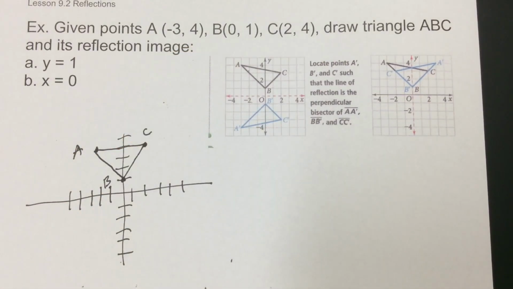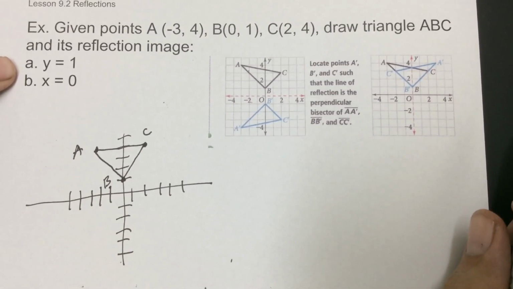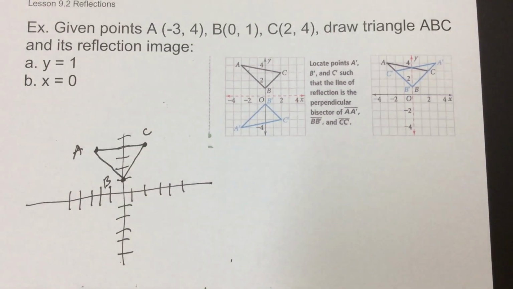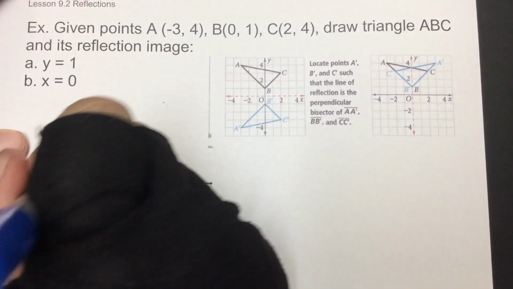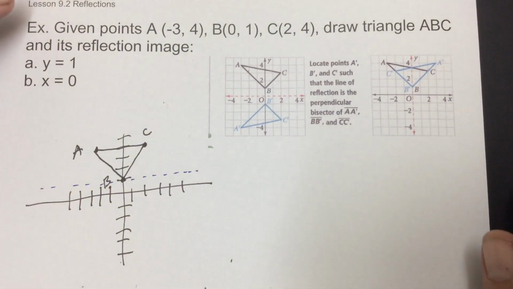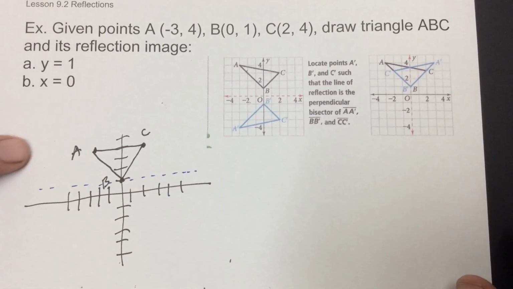Now, if I grab some other colors here, the first transformation that we're going to do is y equals 1. So this is just like what we did. I'm going to go blue. We're going to use the different colors. So we have blue, which is a horizontal line here, cutting across y equals 1. Now, you probably can't tell that's much different, but it is blue, I promise you.